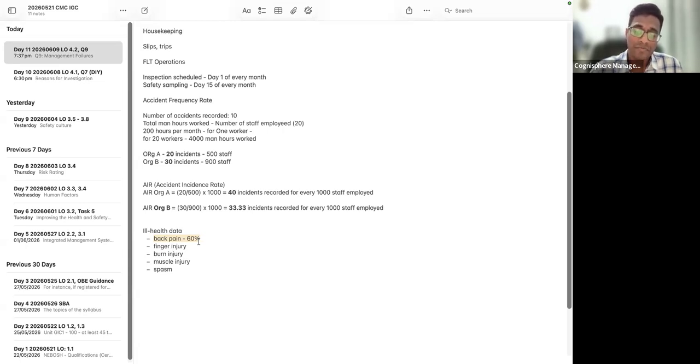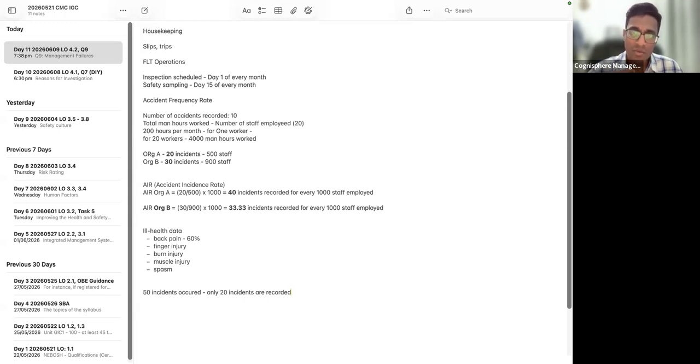Now, to analyze the data, you need to have good quality data. So if 50 incidents occurred, but only 20 incidents are recorded, then your analysis will not give you an actual representation of the workplace. So first, the quality of the data is very important. You need to encourage people to report and record the data. Then if you do an analysis, it will help to improve the overall effectiveness of the control.